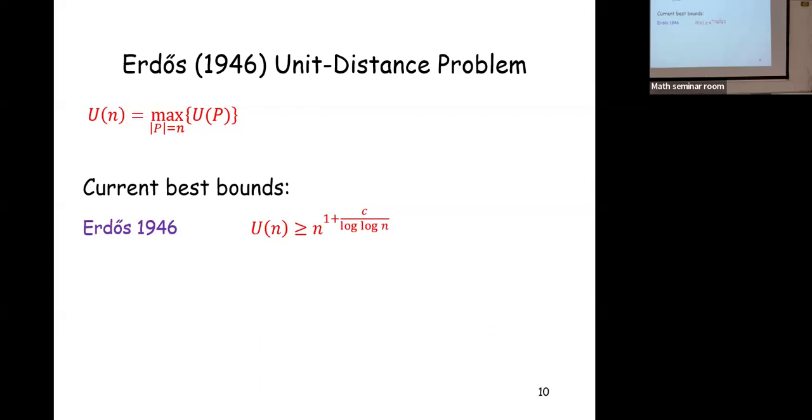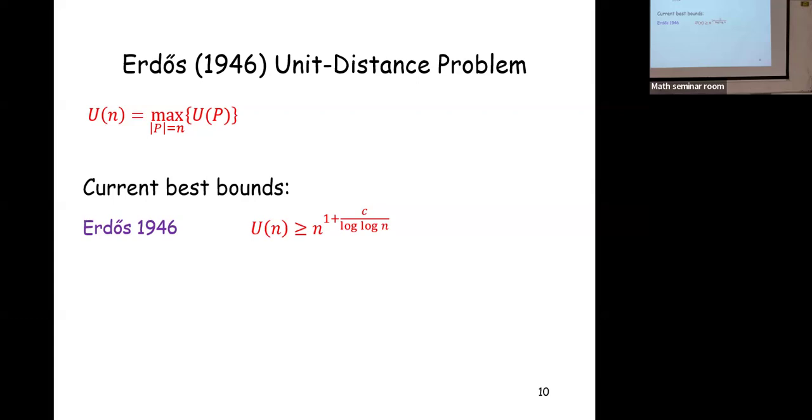So Erdős noticed that it is at least this number. It has to do with a basic thing in number theory, how many times you can describe a number as a sum of squares. If you know that, you can see why we have this. So you take the grid, you choose it carefully, you look at the number, you put a circle around every point, and you look at how many other points lie on it.